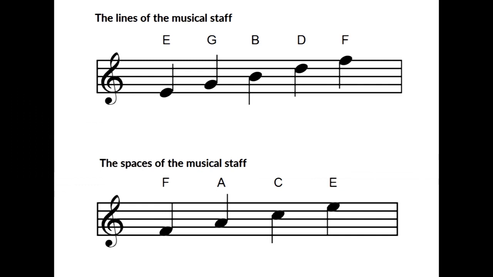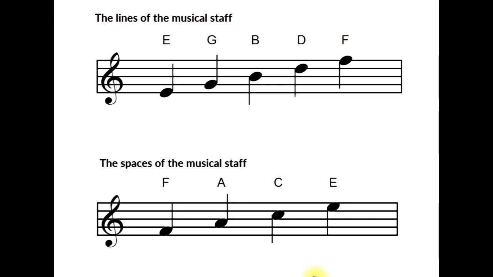Now to be a good sight reader, we're going to have to be able to identify these lines and spaces quickly. And the best way to do this is to learn how to spell the alphabet in thirds. And so to do that, we're going to separate the lines from the spaces. I'll show you how that works. I want you to memorize two acronyms. When we're finding notes on the spaces, I want you to memorize FACE for space.